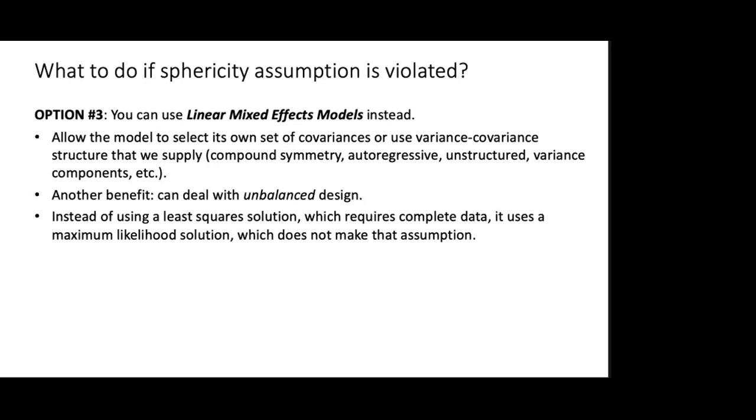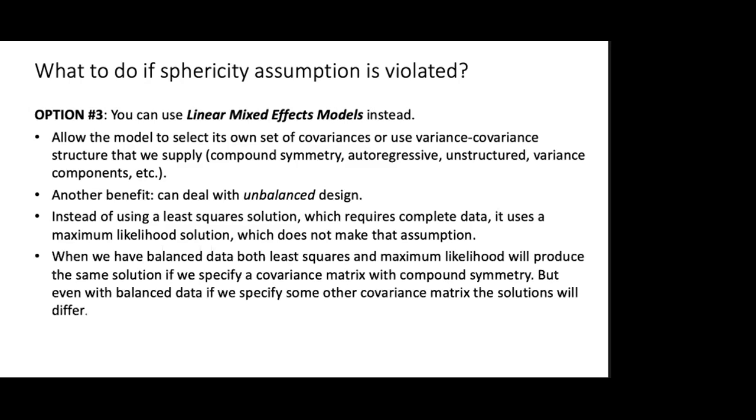Instead of using a least squares solution, it uses maximum likelihood methods, which do not make the assumption that the data have to be spherical. If the data are balanced, then both methods are safe, if we specify the same covariance structure, of course. If we specify a different covariance structure, then the results will differ.